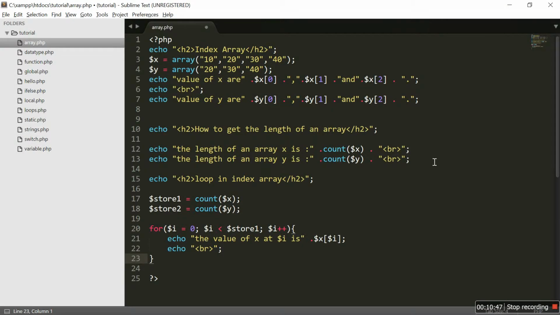Now we are going to do the same for y. So we are going to use for again. So I'm just copying the same thing.